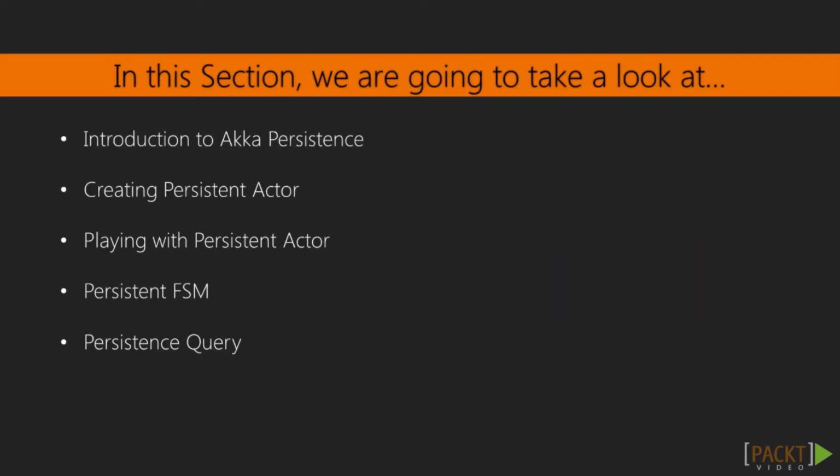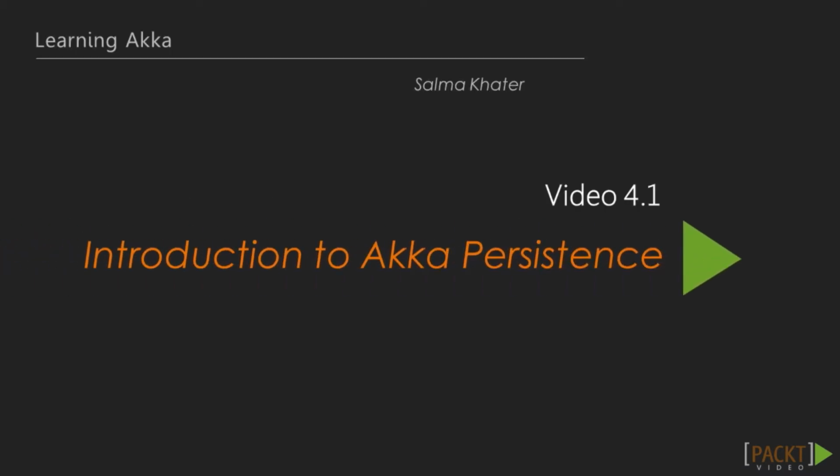In this section, we will take a look at an overview of Akka Persistence and its architecture. We will then implement a persistent actor and play with it. After that, we will look at persistent FSM. And finally, we will introduce Persistence Query, which is a new experimental module in Akka 2.4. Let's start with the introduction to Akka Persistence.